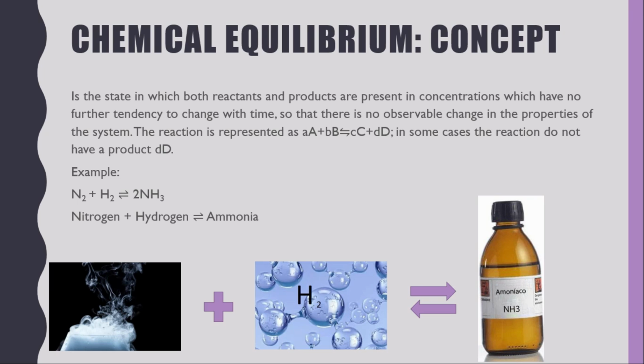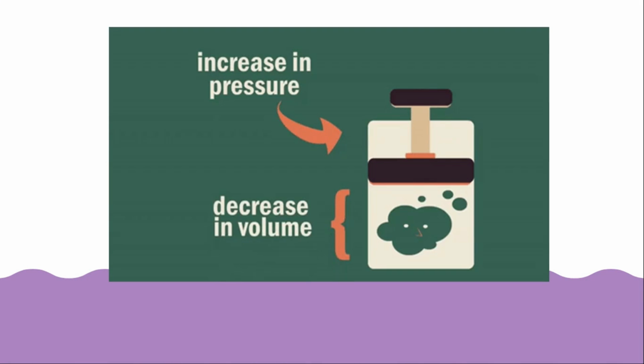A reversible chemical reaction is one in which the products, as soon as they form, react to produce the original reagents. In the next example, we can see how chemical equilibrium works in a reaction. When we put the reactants N2 nitrogen plus H2 hydrogen, the reaction produces 2NH3 ammonia. But the reaction is so fast that the product comes back to be the two separate elements, and it is represented by a symbol of two arrows with different directions. For this, we need certain conditions to obtain a reversible reaction.